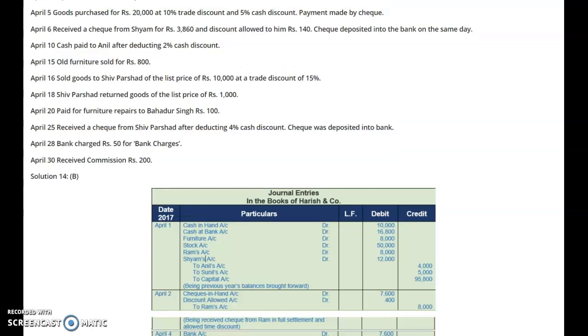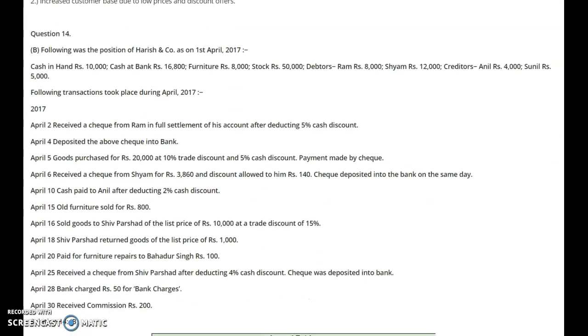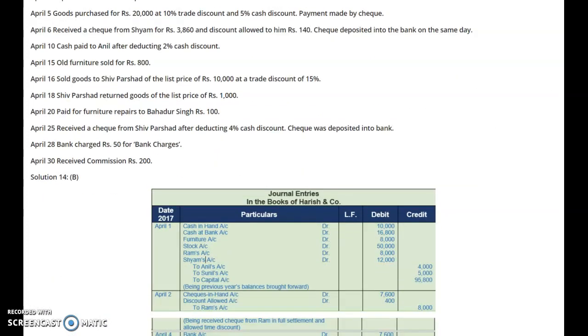See here, we have not done anything special. Whatever the assets and liabilities are there, we had already recorded them by their name, one by one. Again, on the credit side, there are two creditors, Anil and Sunil, and we had credited them. And then whatever the total of the asset side is, we had calculated. From this total, we had deducted the total of the credit side.